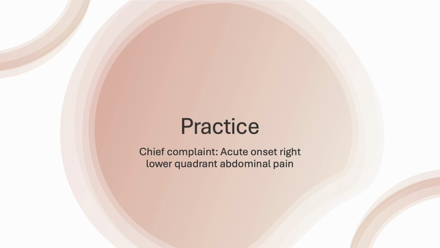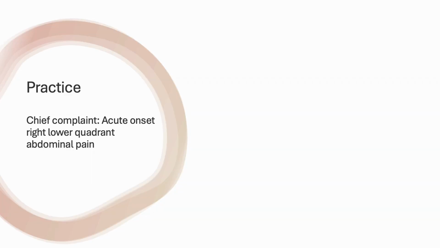So now that we have some background, let's go ahead and practice. So in this case, we have a 30-year-old patient. We're not going to say whether they're male or female because that helps to broaden our differentials a little bit more. That's going to present with some right lower quadrant pain. So immediately when you see this on the patient's chart, you should start to think about different things that could be causing the patient's symptoms.